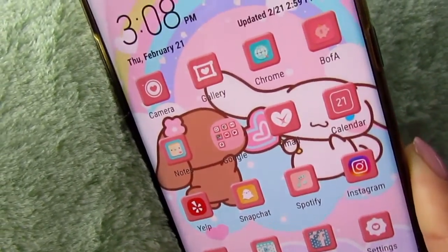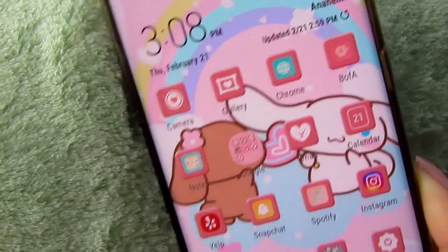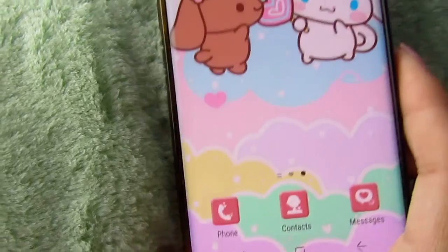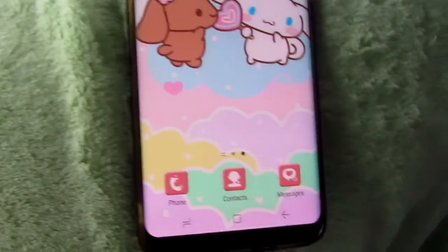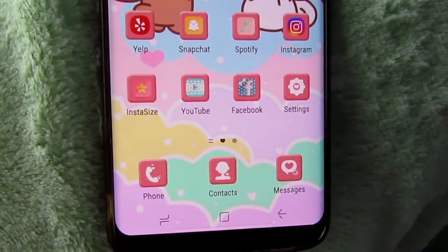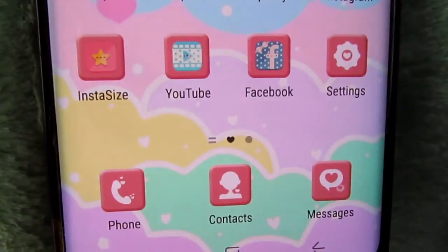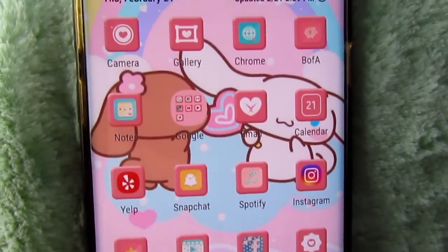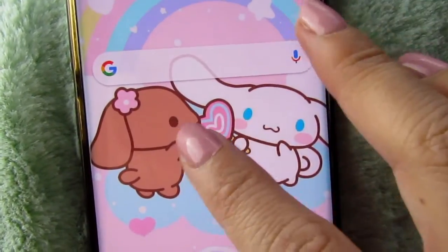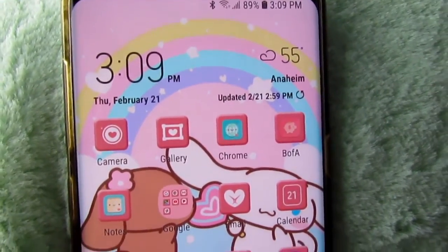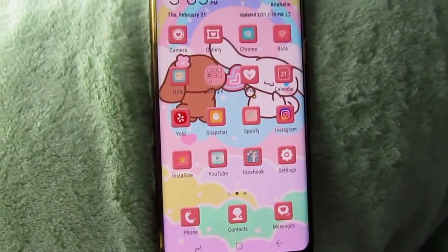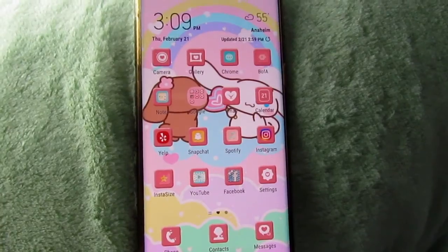And this is how it actually looks like on my home screen. I am in love. Look at how adorable these BFFs look. It's so colorful, and those are my favorite type of images to have on my phone. And I think it looks wonderful with this pink hearts theme. Once again, if you would like this wallpaper image, make sure to send me a message on Instagram, and I will definitely send this adorable picture to you.